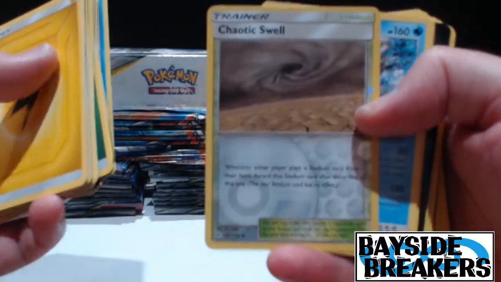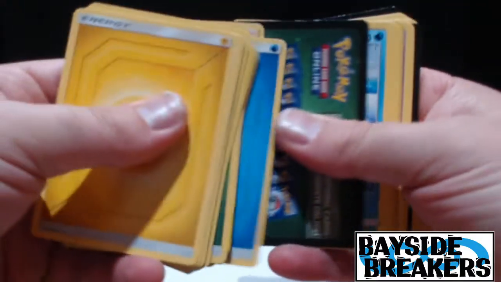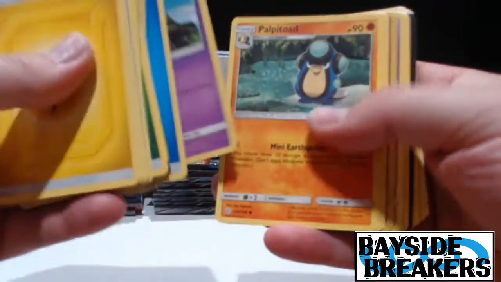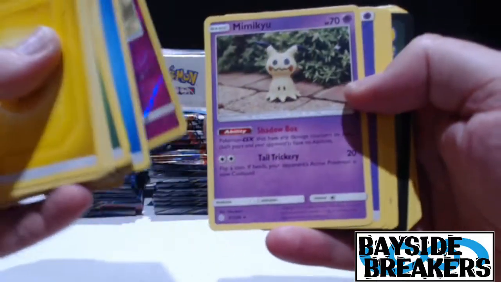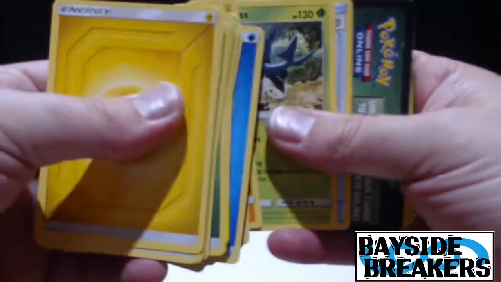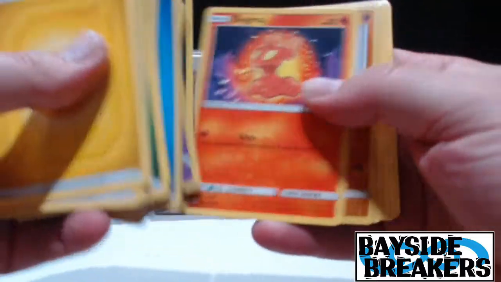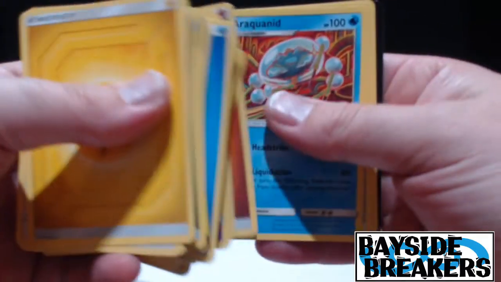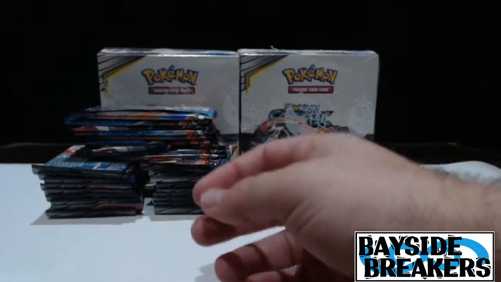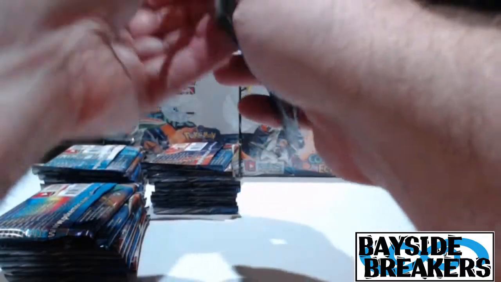There's Chaotic Swell and Walrein. Flabébé and Mimikyu. Rockruff and Seismitoad. Alright, there's the first nine packs right there.